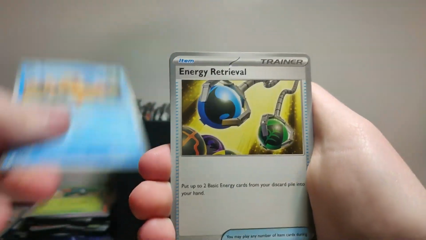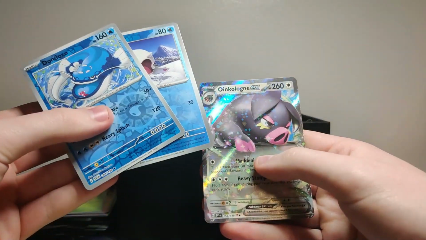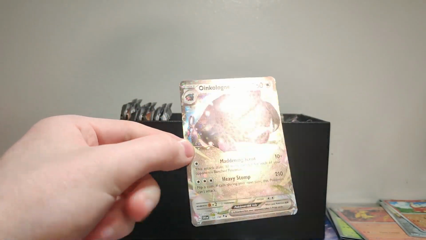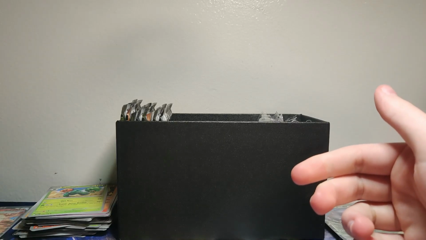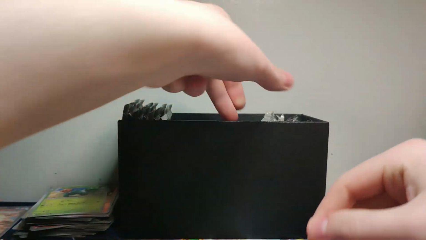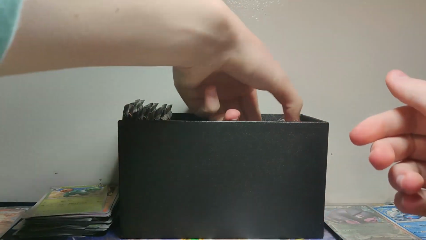I'm a little confused about that one. We got an EX, though. That is... Okay. Yeah, Scarlet and Violet there. That's weird. We have these weird things again. I don't know. And then we have our Brick of Energies no one cares about. We have our promo. I'll show later.